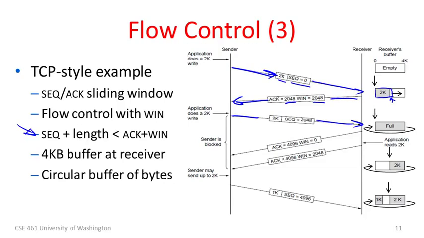What happens then? Well, we filled in this buffer, so you can see the write head has gone round to the beginning of the buffer again. And the ACK that's going to come back is going to acknowledge the end there. We got to 4K of data has gone through. The window, however, is now 0. There's no space left in the buffer.